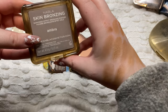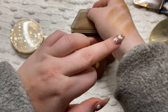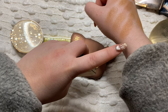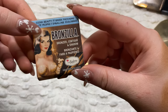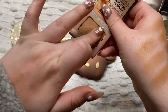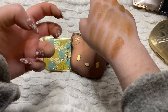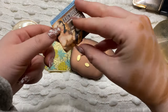Then I have this one from Nabla - this is the Skin Bronzing bronzer in the shade Ombra. You can see I've used a lot of it. It has a very sheer, buildable formula but the color is really nice. I think it'll be really pretty for winter time and it has a little bit of a glow to it, so I will be holding on to that one. Then I have a mini bronzilla from the Balm - I got this in an Ipsy and did use it a lot. It's pretty dark and pigmented, but now that I have the Hoola which I like the tone of better as my dark bronzer, I'm going to go ahead and get rid of the bronzilla.